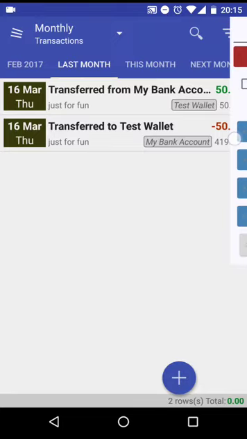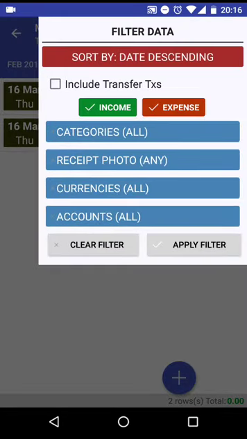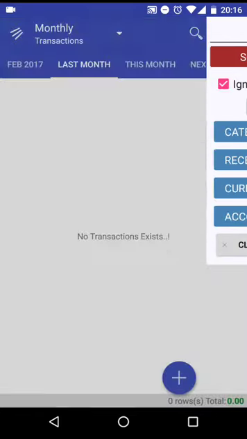If you want to filter the transactions list to show or not to show fund transfer related transactions, here is the checkbox. Right now it says include fund transfer transactions. But if you want to ignore them, tick it. So it's going to ignore fund transfer transactions. Okay, apply filter.